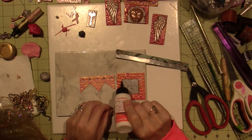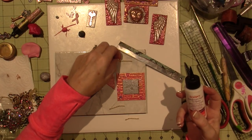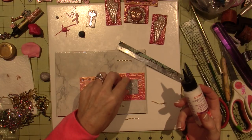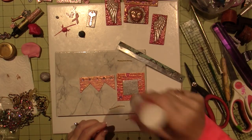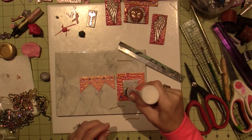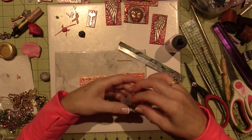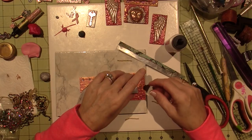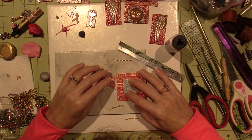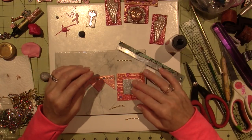So let me just put a bead. You know what? I'm gonna do it under here too. Just because, I don't know why. Oops. I think this is more for if I wanted to color clay or something. So, anywho. Just gonna center it as best I can. I like that.